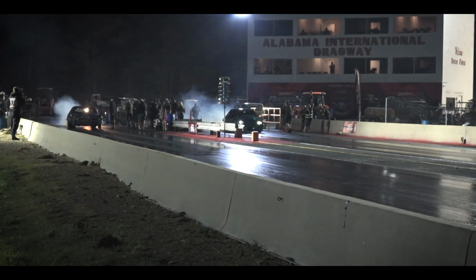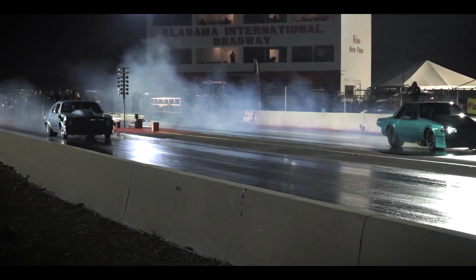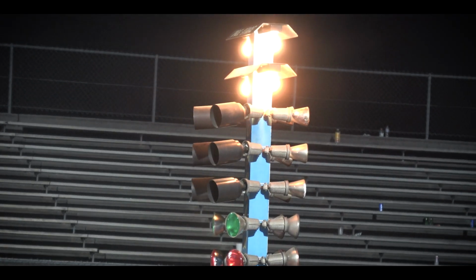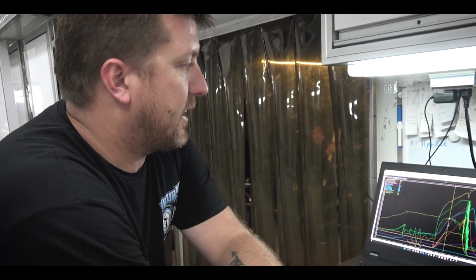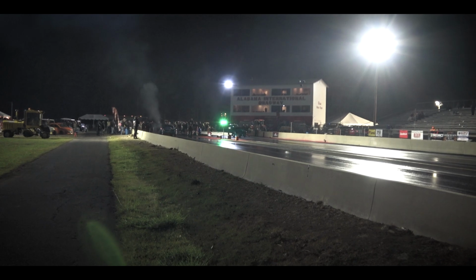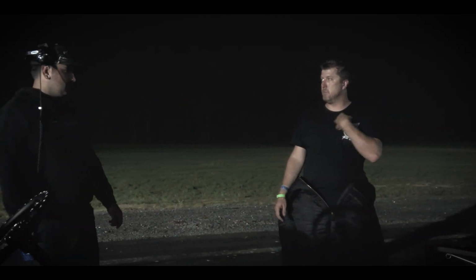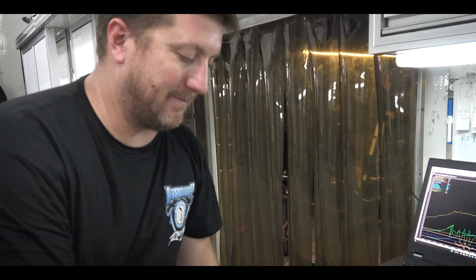I just finished up semifinals. I pinned him to the tree with a 028. He went 055. I let go of the button. Torque converter locked up, tried to come on, and we broke something in the transmission. I don't know what yet, but we're out. So down to 4 cars, personal best everything. It's the furthest I've ever made it in one of these races. I don't care that we lost this round. The weekend's a win, so we'll go fix it, come back out.